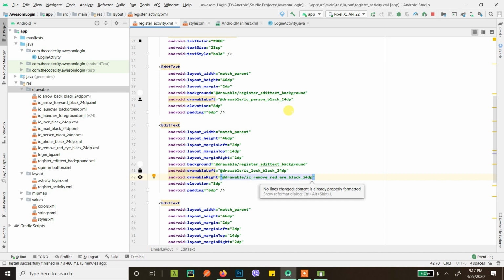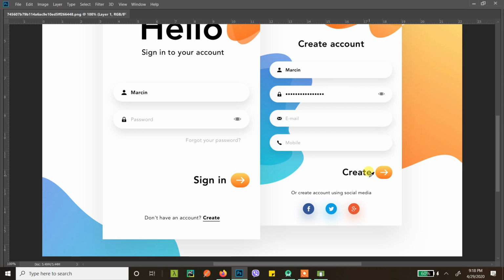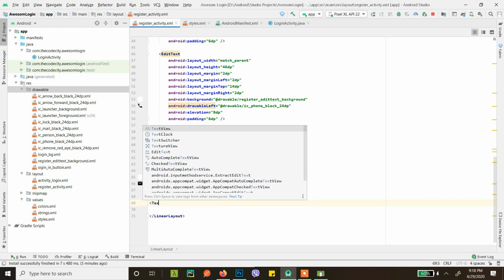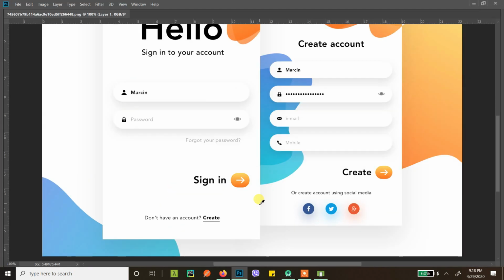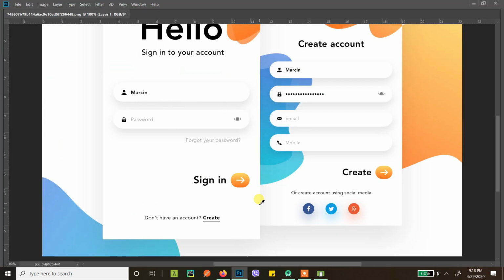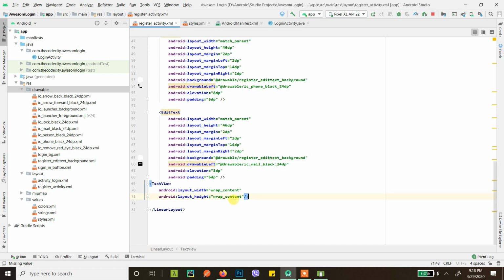I. Okay, now let's assume this thing is done, and let's have this create button at the moment. So now this is a text view also and a button also. We have both here, right? So let's have both. Text view as, let's say, wrap content, and the size is, as you can see, as much as the create account text. So what was the size of our create account? It was 28 sp. So let's give it 28 sp.